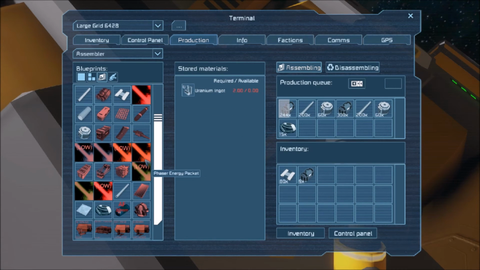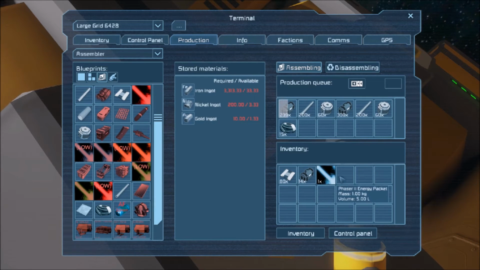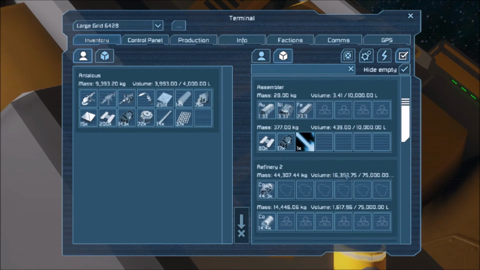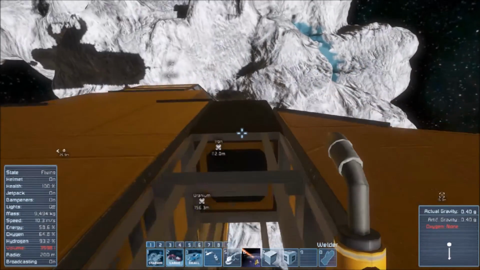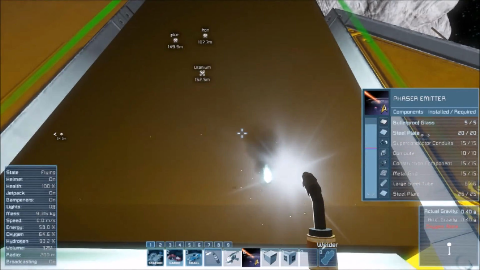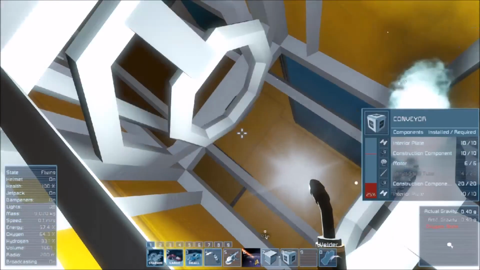Production, I think phaser, type 2 phaser energy. Let's get one of those going. We definitely have the uranium, so. Inventory. I might just manually load this in so we can fire at this big rock in front of us. Sweet. And of course I don't have enough small steel tubes.